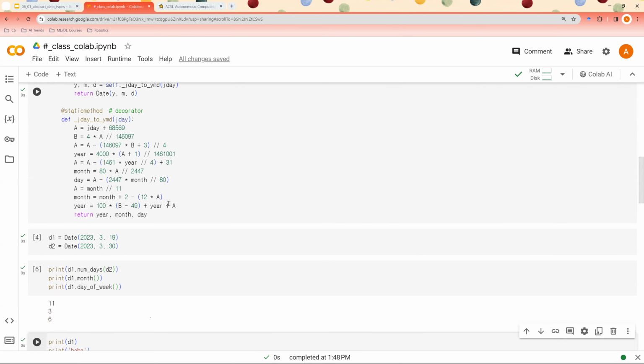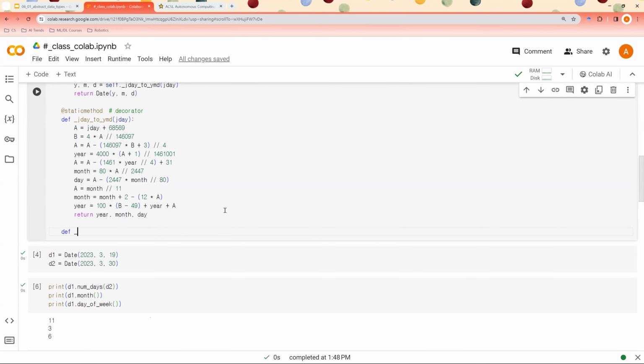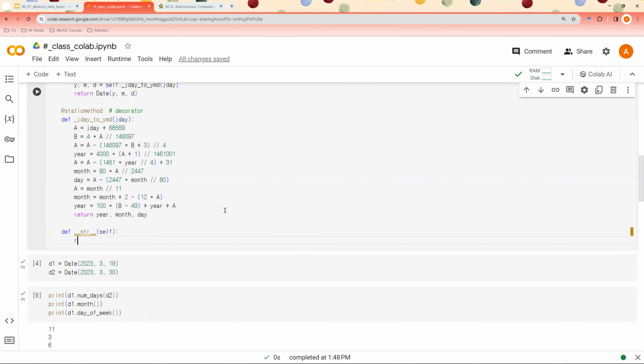I don't remember if I mentioned this part or not, but we can implement this str method.